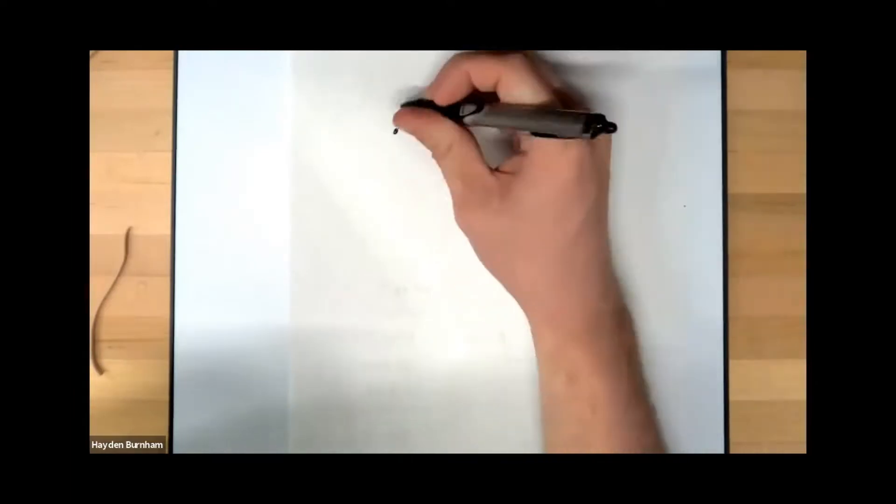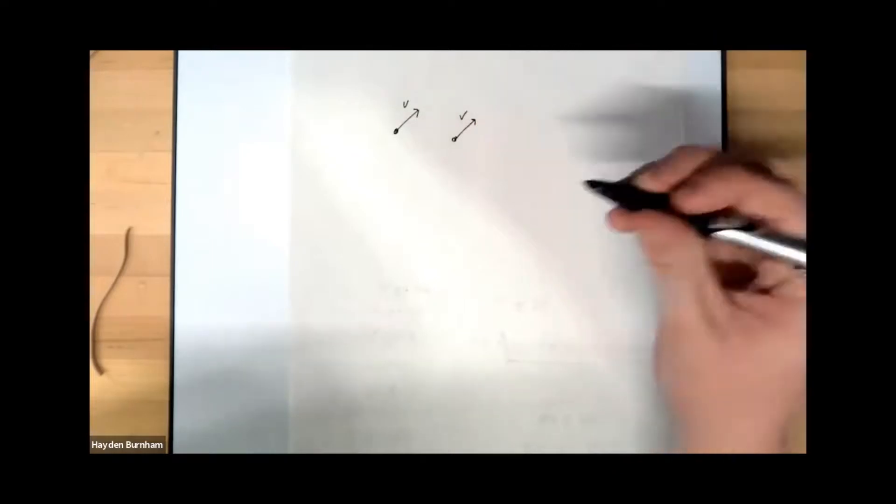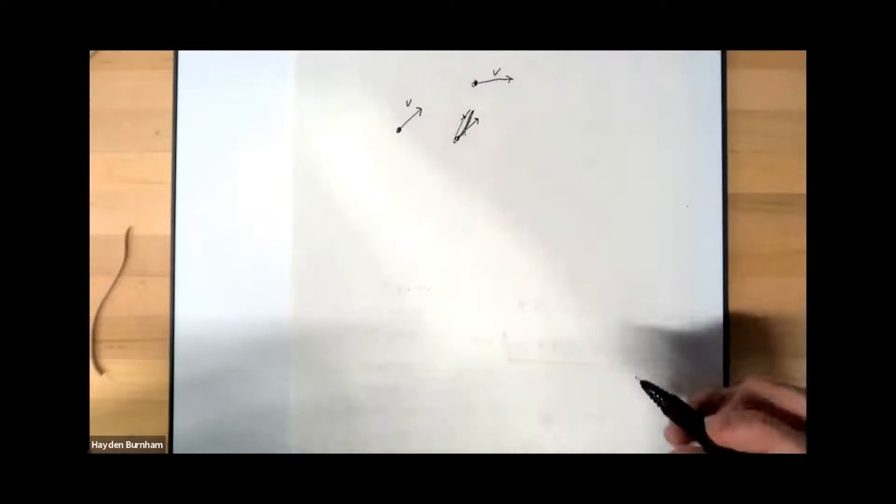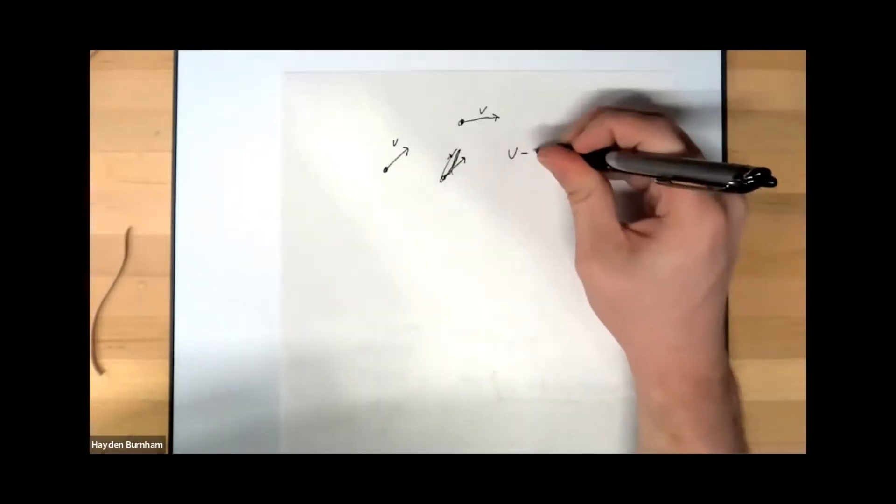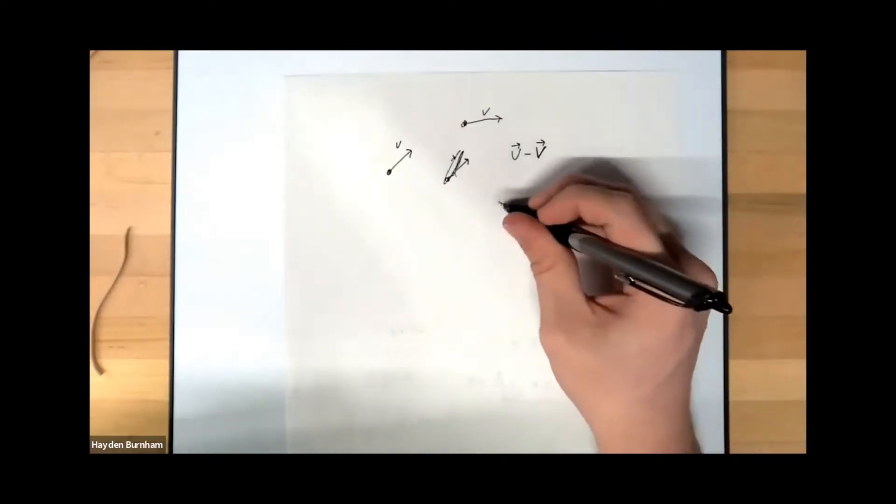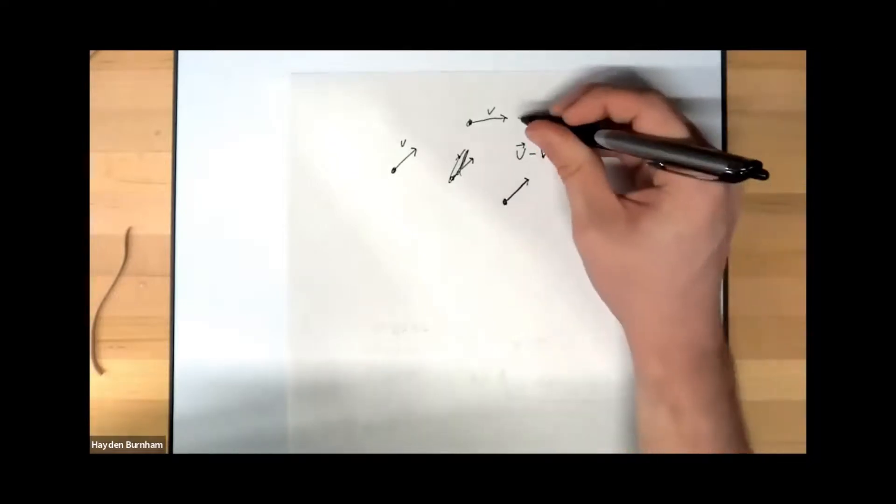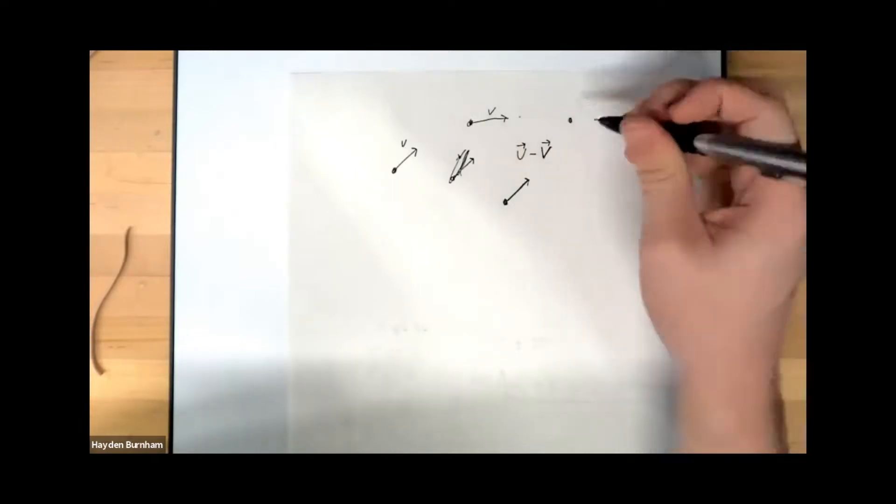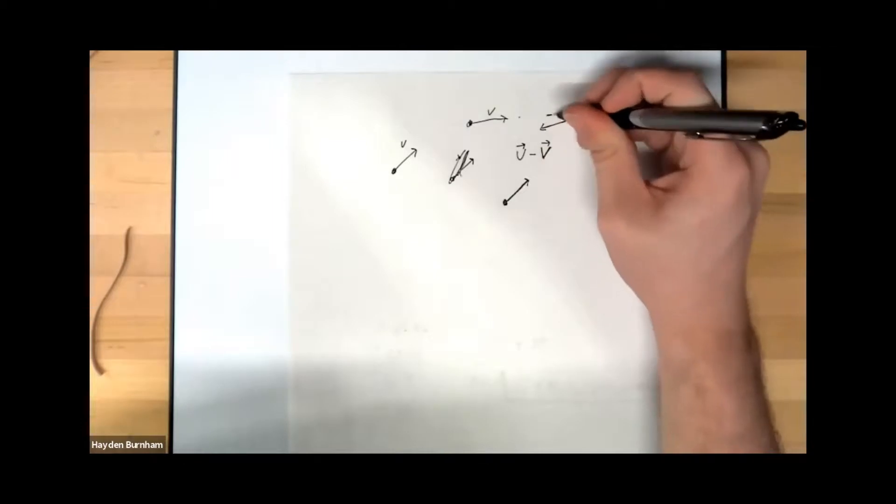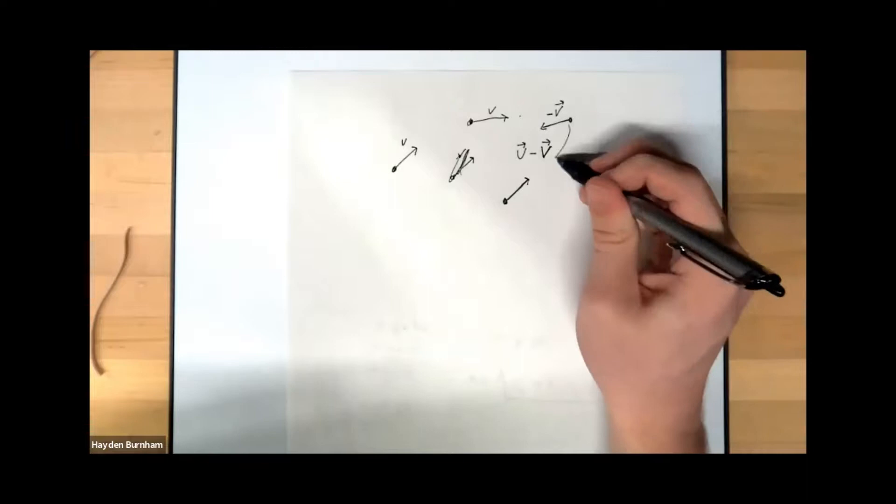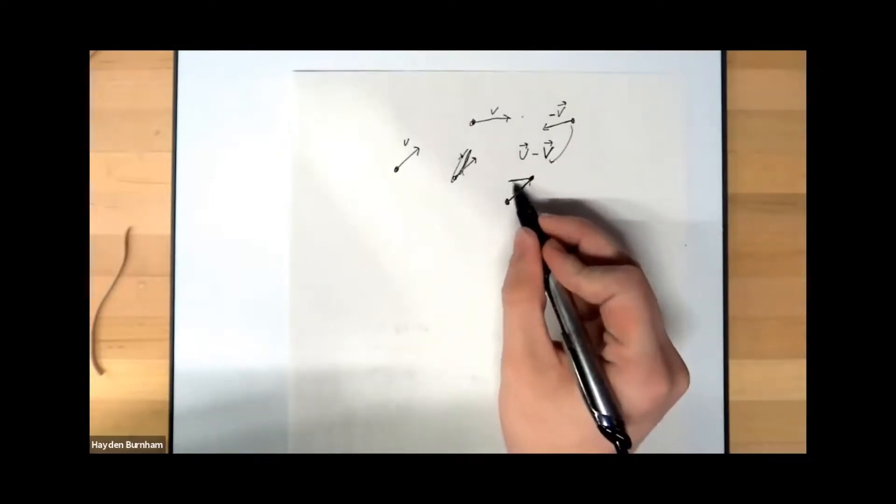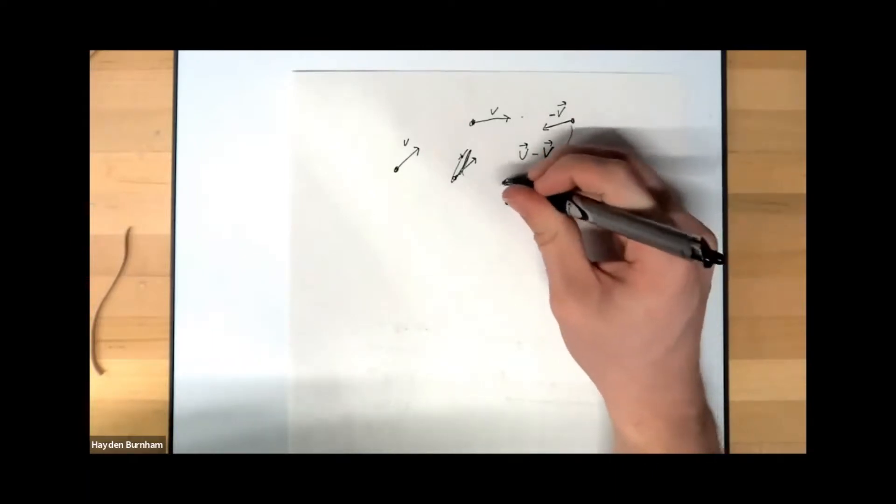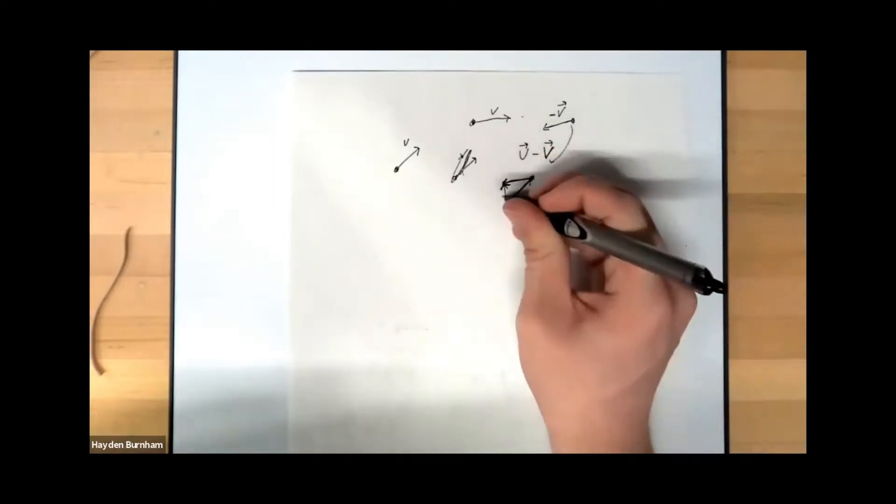Okay, so for example, you have u and you have v. Actually, let me do a different v, let me do one that's like this—v. All right, and you want to do u minus v. We usually draw these little arrows, and that means vector, right? So I can take u as it is, but v, since this is a negative, what I would do is I would flip it around, so that would be like this. So that's like a negative v. All right, and then I would use that and I would add it onto this using the head-to-tail method. All right, and then what I would do is you take the origin of the first vector and the head of the other one, you draw a new vector, and that's the vector you're looking for. That would be u minus v.